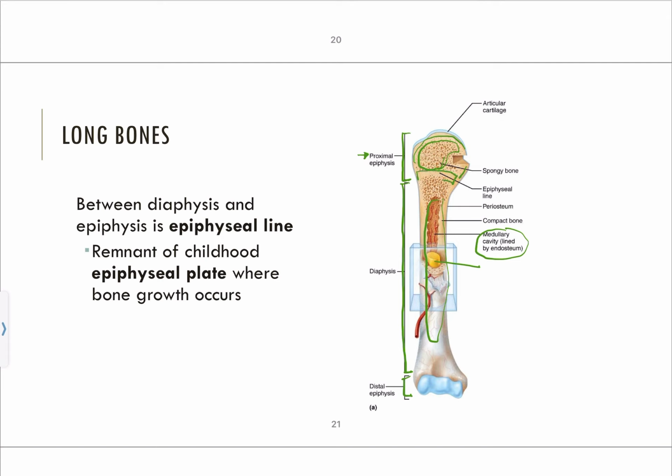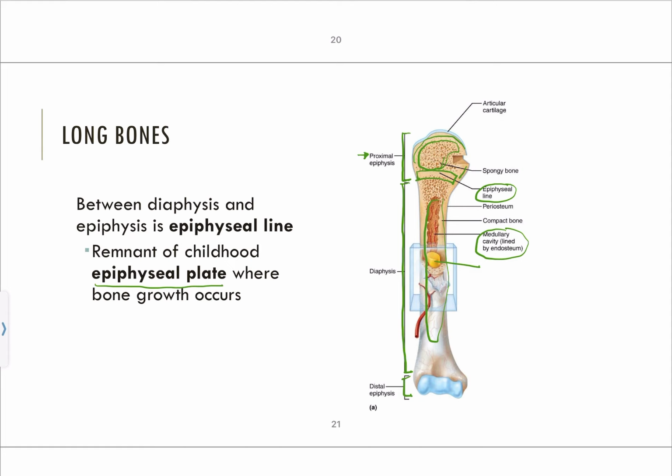It looks like it's compact bone between the shaft, the diaphyses, and the epiphyses. This is what we call the epiphyseal line, and this is where we would get compact bone in that space if we're done growing. If we're still in adolescence and we are growing in length still, what that is called is not the epiphyseal line, we call it the epiphyseal plate.